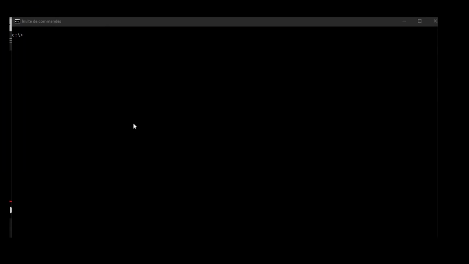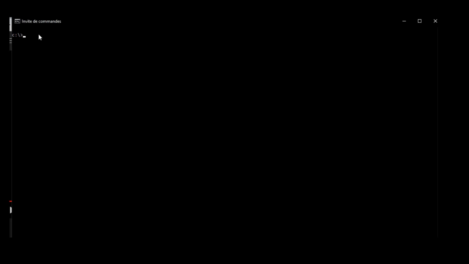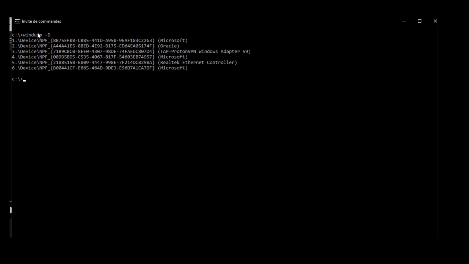Now, let's say that we want to display the list of available interfaces associated with my machine. To do that, we use the command windump -D, and these are the interfaces connected to my machine, as you can see.